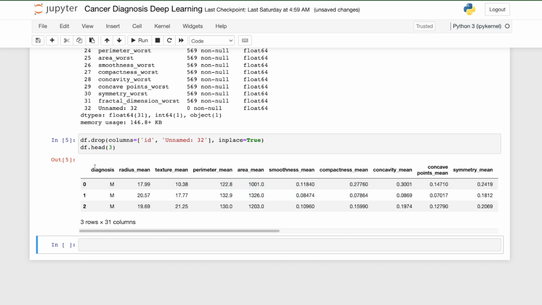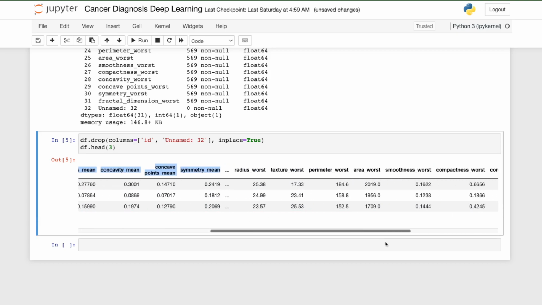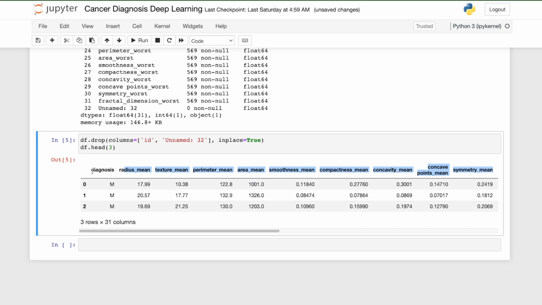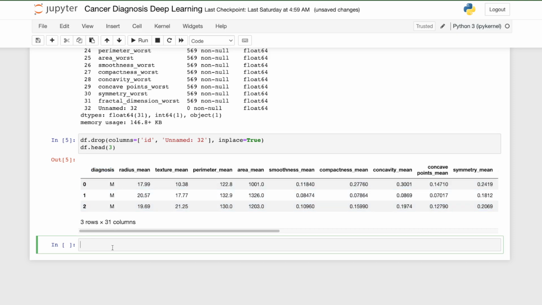Okay, so now let's look at here. We have a bunch of data here. We will be using this to decide whether our diagnosis is malignant or benign. This M stands for malignant and there will be a benign. I'm just telling you because I have seen this data before. But how can we figure out what are the types of variables we have here? So let's do something. Data frame, and you want to look at the diagnosis column and then do something called value counts.